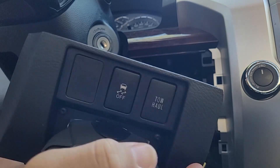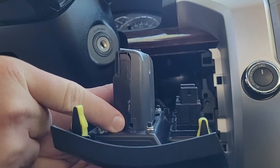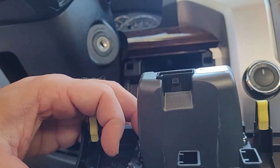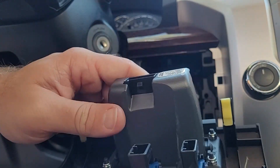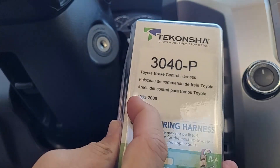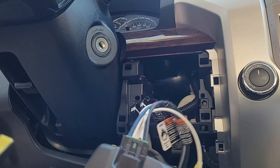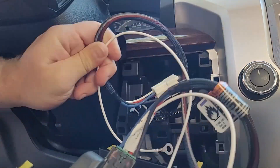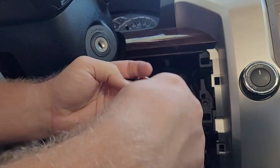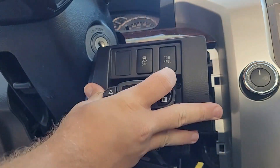With the trim piece came these two bolts. You're going to put them in their respective holes on each side to hold this in. After I put them in, I didn't put them in all the way — there's still a little notch here so I can hold it in place. Now I'm going to attach my wiring harness that came with it. It says it's from 2002 to 2008, but it was confirmed it fits my 2014 Toyota Tundra. I'm going to feed the whole harness back here and find a good route where nothing will be pinched. Once I got it back there, I'm going to plug in my plugs again and fit this piece in.